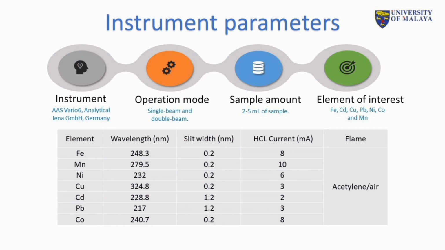the initial stage of our analysis using AAS. Even during this time, the sample will be inside the flame as well. The ability of this acetylene-air mixture to reduce the molecules to the ground state is the main concern for the selection of this combination. This mixture of acetylene and air flame provides a temperature that ranges between 2200 and 2400 degrees Celsius, which is the most favorable condition for the dissociation of molecules.